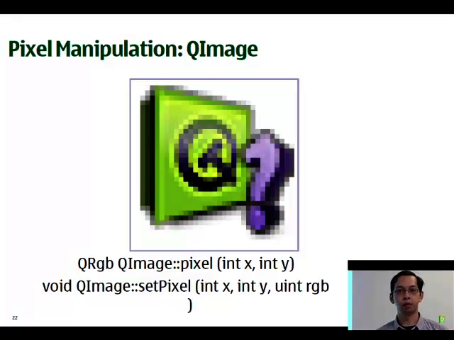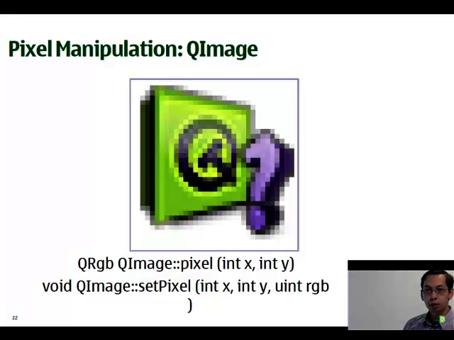Please note this difference because QPixmap is window system dependent. So if you work with QPixmap, you might need to modify your code if your application works on X11 and Windows, for example. But with QImage, you can use essentially the same code for doing the pixel manipulation.